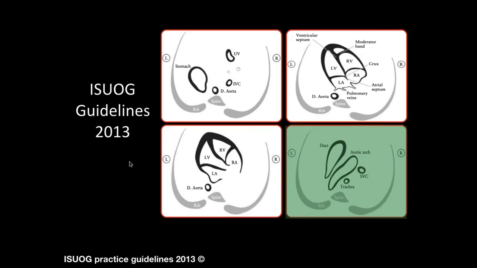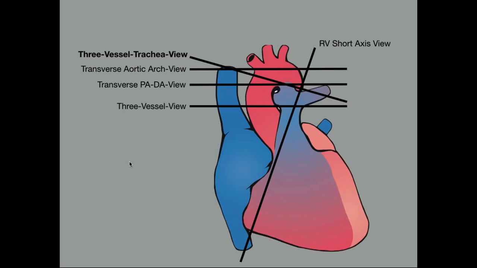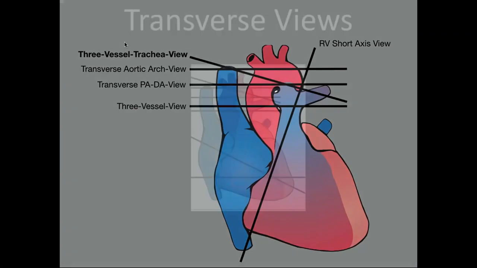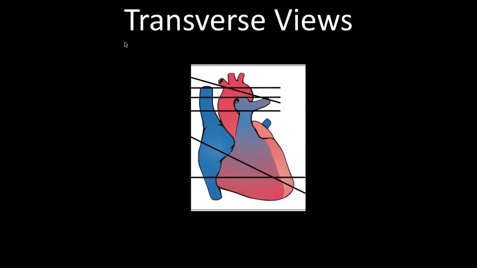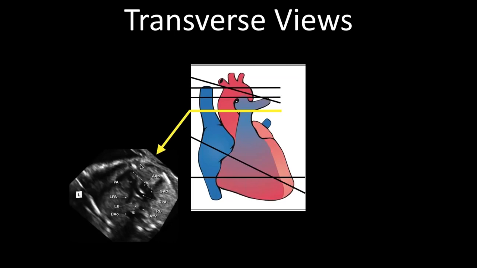So it does not require really much rotation, as I will illustrate in a minute. This schematic drawing here shows the relationship in the upper chest of the various views that exist. And I'm going to take this opportunity to show you, if you go up from the 4-chamber view, which is a view around this plane of the heart, and you slide up into the chest without really doing much rotations, the first view you encounter is the 3-vessel view.